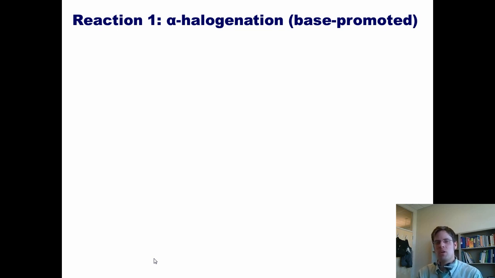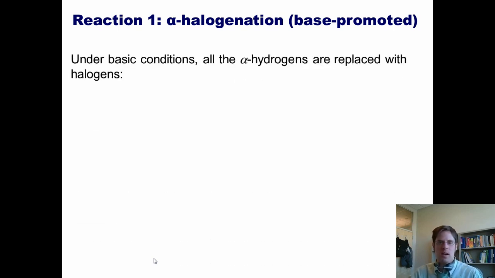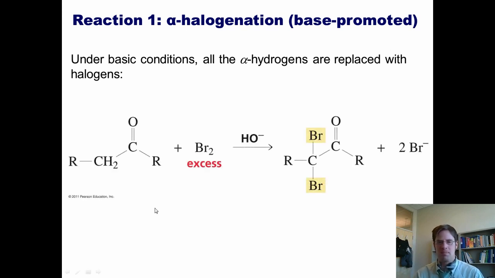Now, you heard me mention earlier that you cannot do alpha-halogenation under base-promoted conditions. I'm going to show you why. Under basic conditions, all of the alpha hydrogens end up getting replaced with halogen atoms. So what occurs is the base removes a single alpha hydrogen, giving me a negative charge at the alpha carbon. That negative charge reaches out, grabs a halogen to put a single halogen on that alpha carbon. But the problem is that at that stage you can't stop the base from removing the second alpha hydrogen. Thus there's a new negative charge that also gets halogenated.